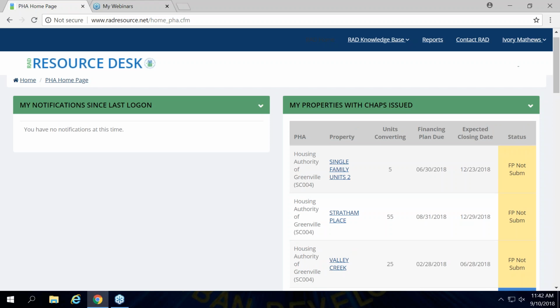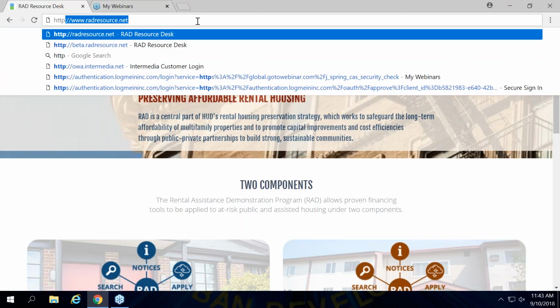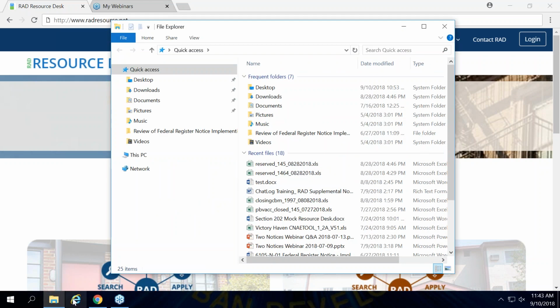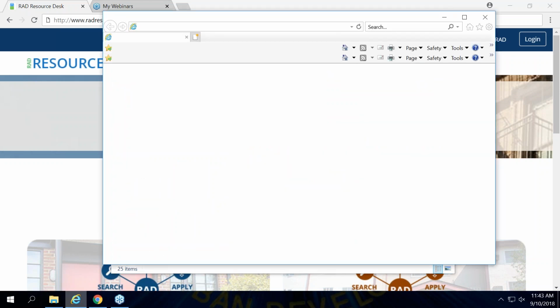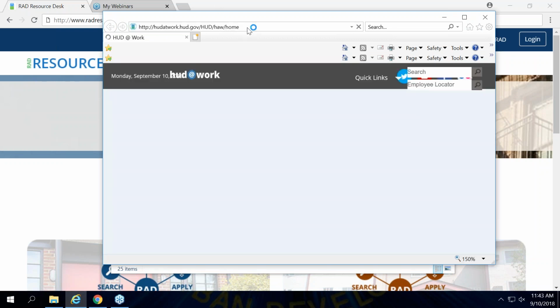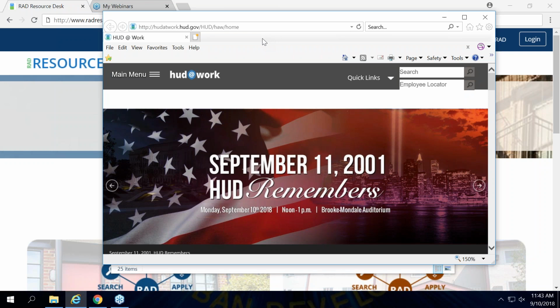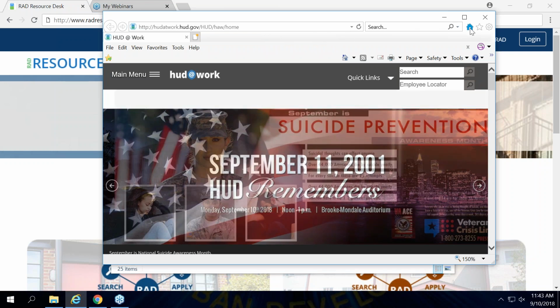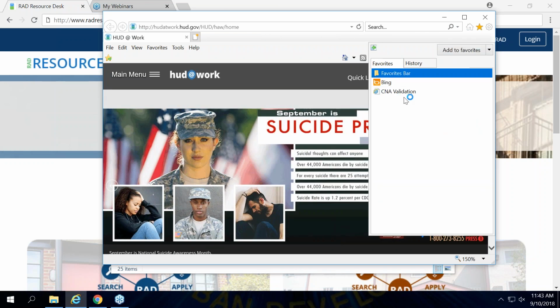So I did want to take a minute, and I'm hopeful that I've saved somewhere, and I can show people how to do the scope of work upload. So let's do that. Let's log out of here. So open up the Internet Explorer, and go to my favorites. CNAE tool, Gold Star guy. Is that right? Yep.